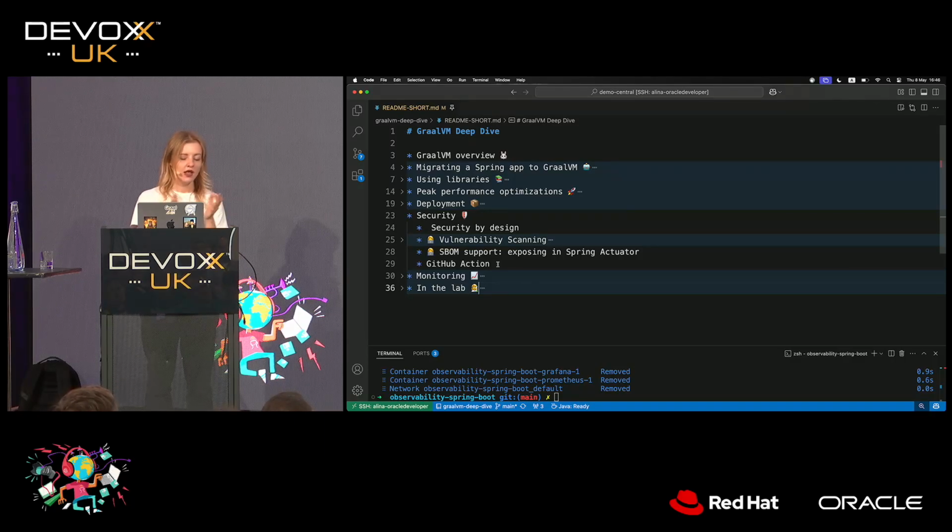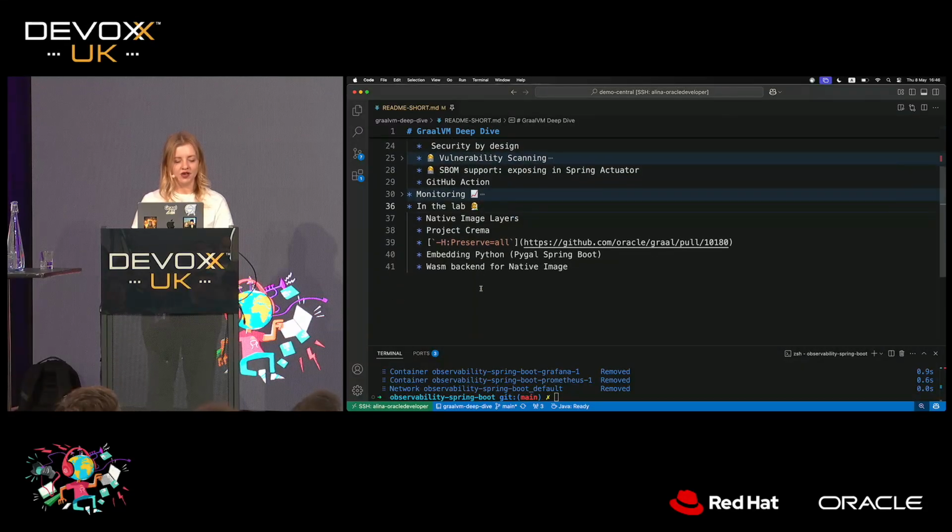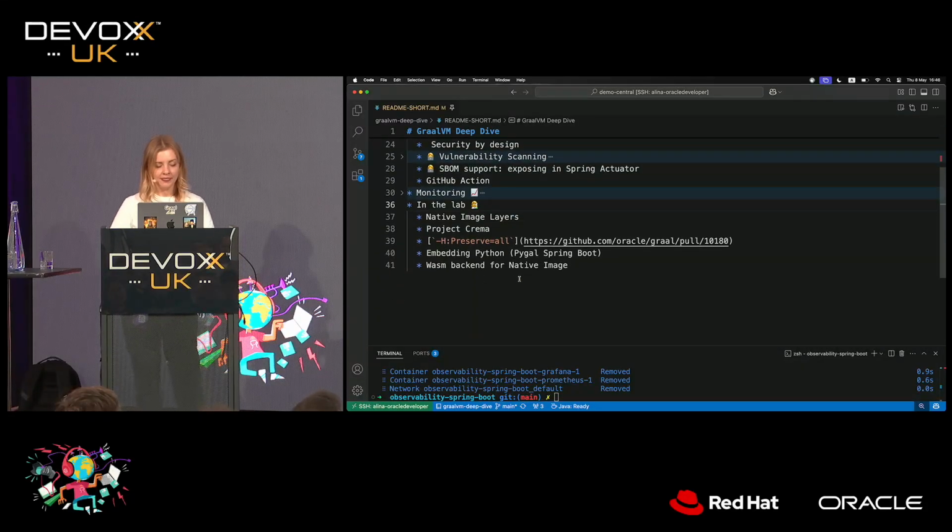And that makes your application also in a way more secure. But also we have support for SBOM in native image, so you can build an application with software bill of materials, and then you can see what is exactly in your application, which dependencies, which versions, and better yet, you can see what depends on what. So you can, for example, see things like Spring Web will bring inside things like Spring Core, Spring Beans, etc. Now, that was about security, and I want to talk with you about what we are planning next for GraalVM.